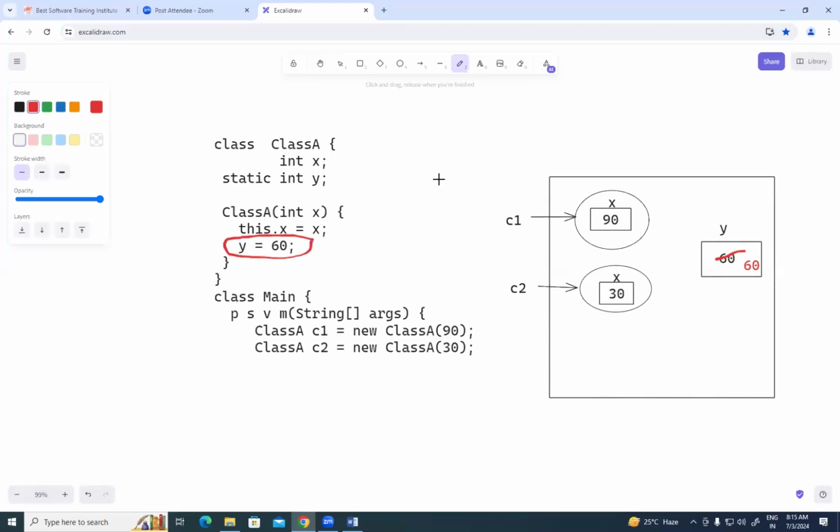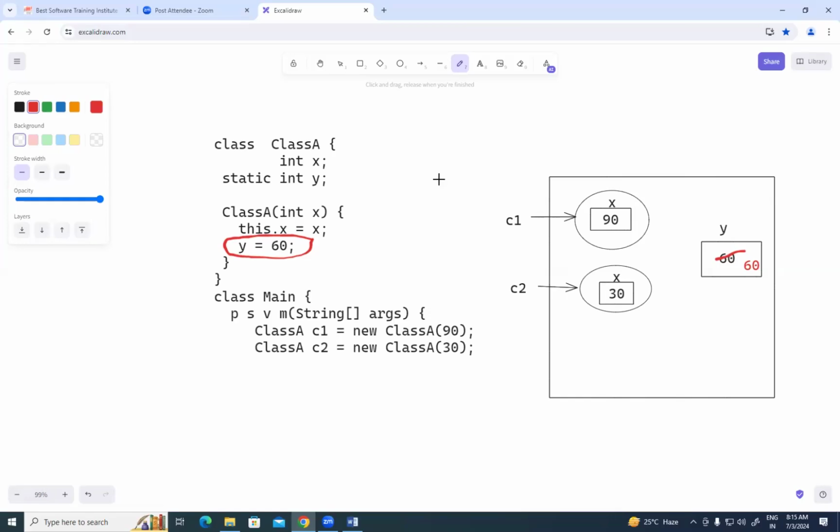Memory will be used. A static variable will get memory one time only. You won't get memory two or three times. How many times is memory allocated for a static variable? One time. Only one time. The static variable memory is created outside the object one time. One time is the important word. Static variable gets memory once. Tell me what's the drawback here? Every time we create a new object of the class, again the static variable is initialized. Means for every object, the static variable is reinitialized.